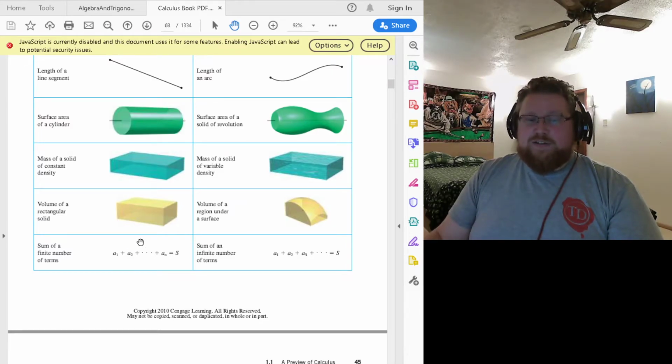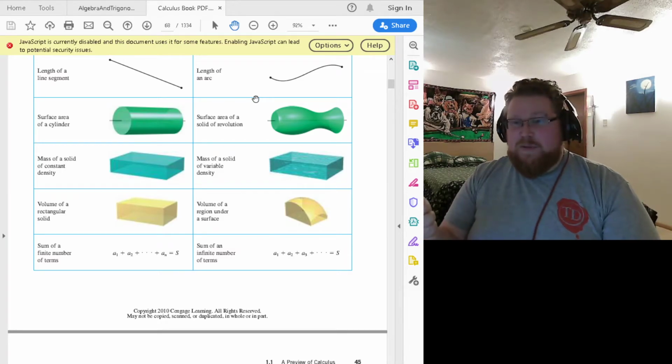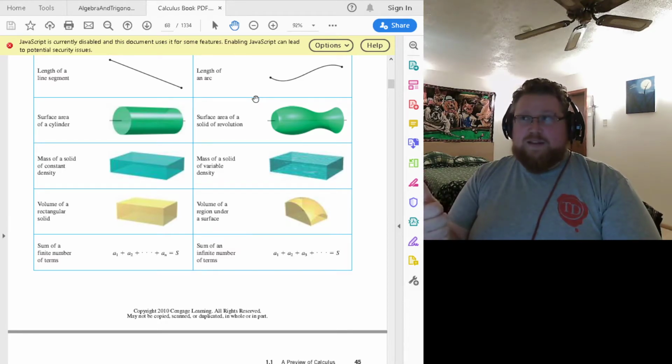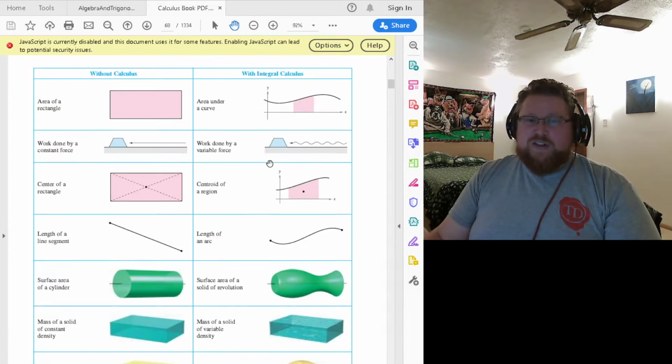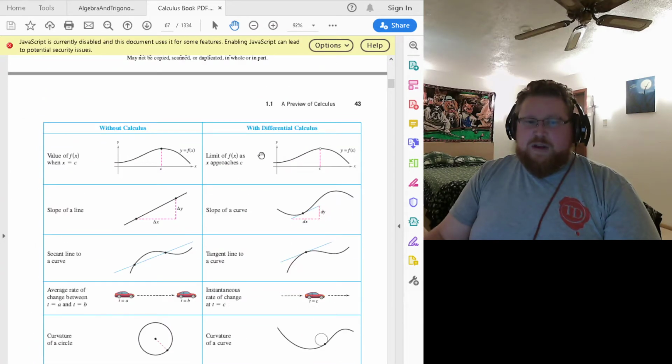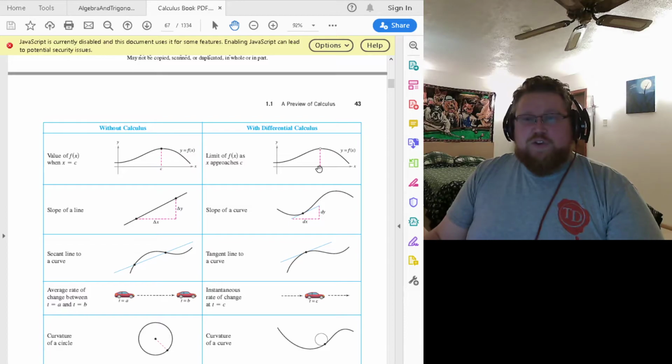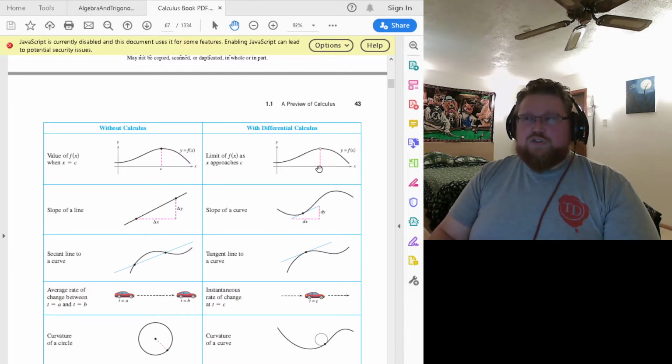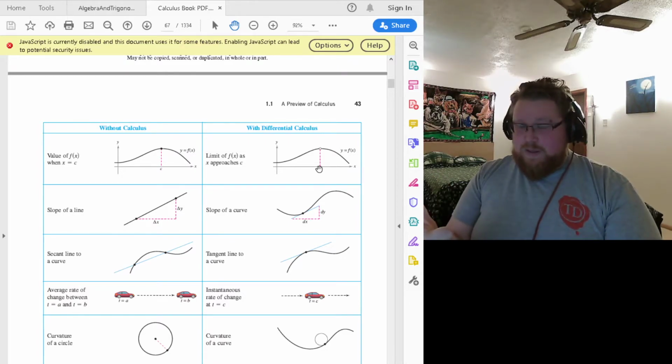Now, for us, we're going to look at something referred to as the tangent problem, which deals with slopes, which will be where we start a lot of our limit problems, as well as the area problem, which, again, both of them are designed to fit into calculus, right? The area problem fits in here. The tangent problem fits in here and here, these three. So we're going to talk about how we approach these subjects with calculus in a way that hopefully starts to build off previous material into more advanced material that has all these different topics.